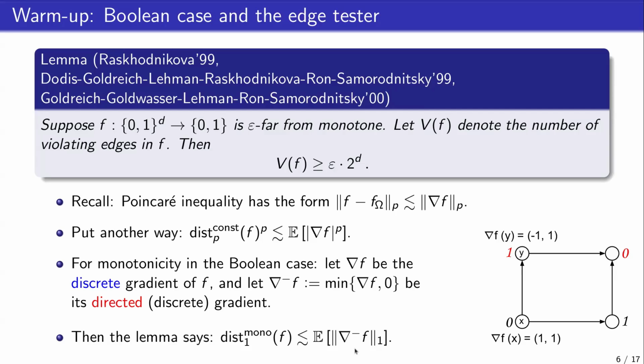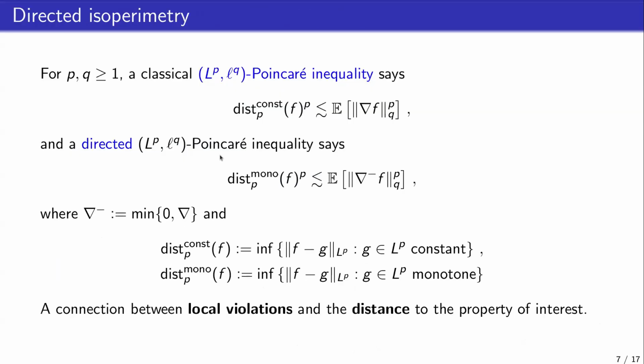Now, let me give you a little bit of notation before I can tell you that this connection is not limited to this one lemma, but is actually very deep and very important for this problem. So I'm going to generalize the type of inequality that I've shown you so far. For parameters P and Q fixed, which essentially are going to give us different flavors of inequalities by changing the order of integration and changing the geometry in which I measure these vectors. Don't worry about the technical details too much, but I'm going to say that a Poincaré inequality for parameters P and Q is something like this. It's telling us that the distance to a constant function in LP norm to the pth power is at most this expected Q norm of these gradients also to the pth power. So that's a general type of inequality.